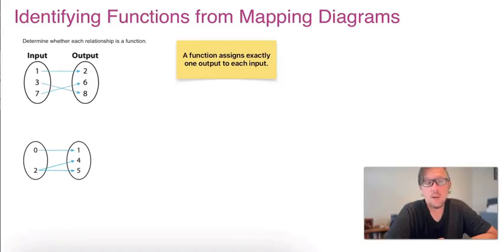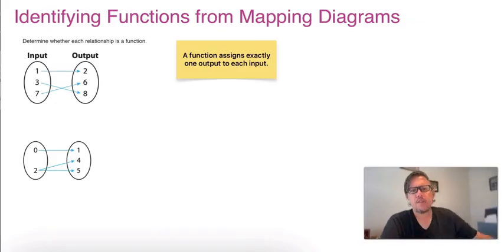So we're going to learn what a function is, and a function, as you can see from the definition I have here, is something that assigns exactly one output to each input. And although you may not be familiar with the definition of function, you have for sure used a function before. One example of a function is a key to your house. The key that you have to your house only opens your house. The input is the key, the output is the lock on your front door.